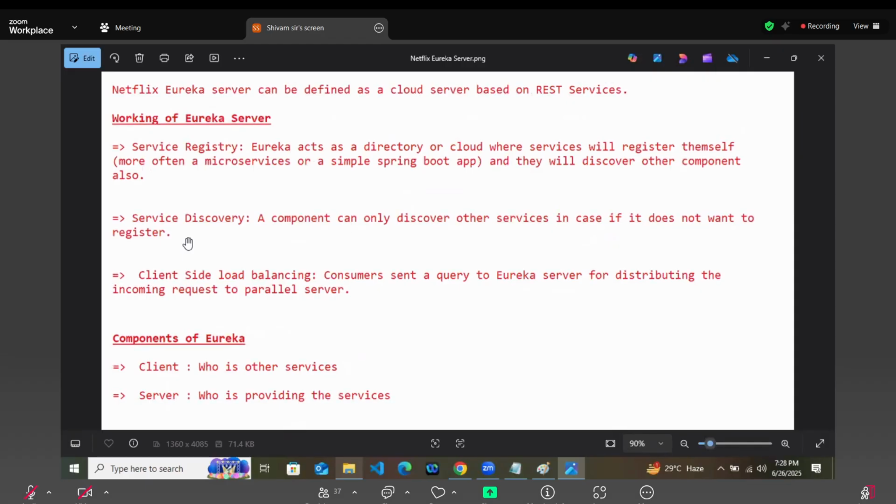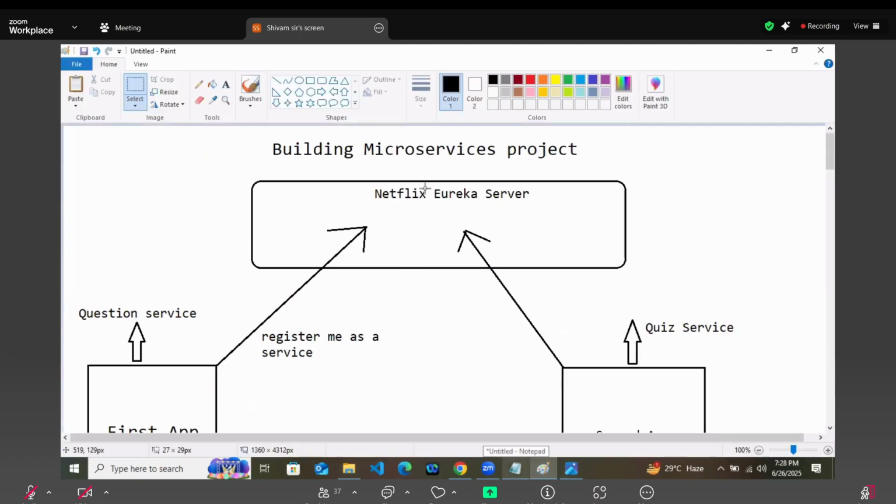So here we have these two components of Eureka server, and the application where we will be running the Eureka server is a different application. This is also going to be a Spring application only. This is not a cloud or login ID, nothing. What is this?